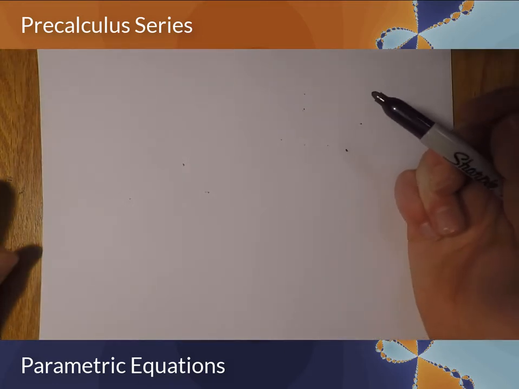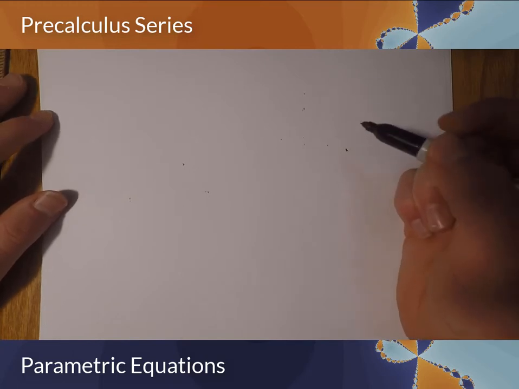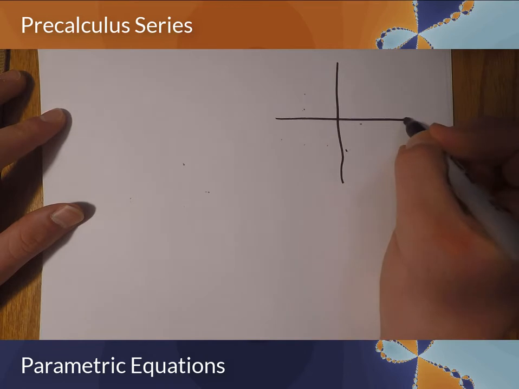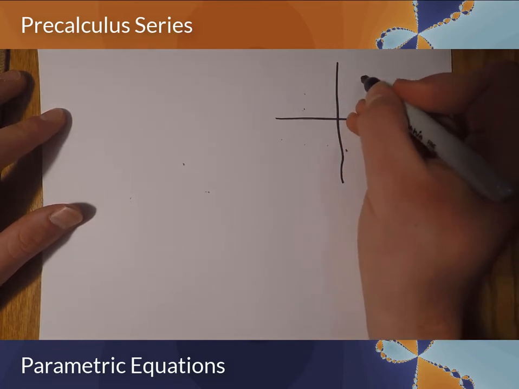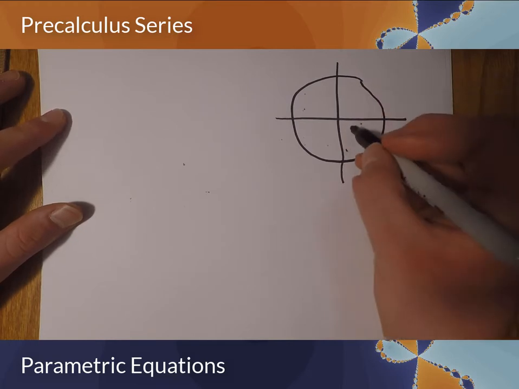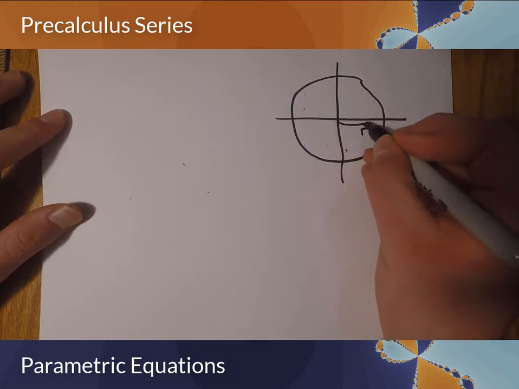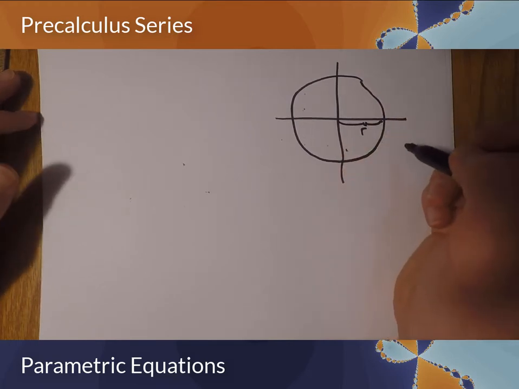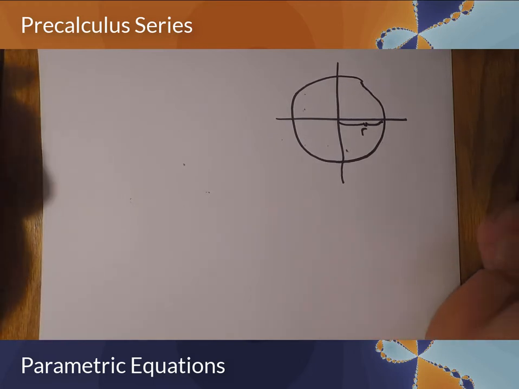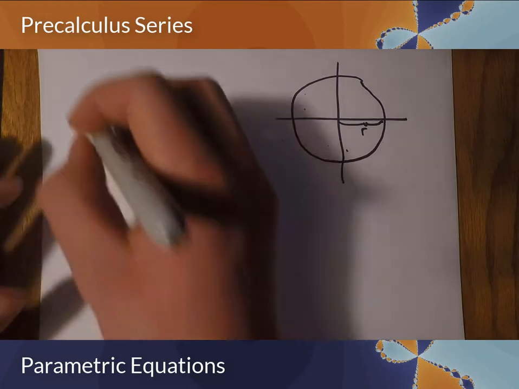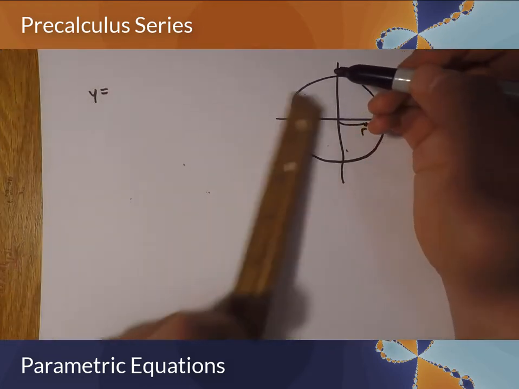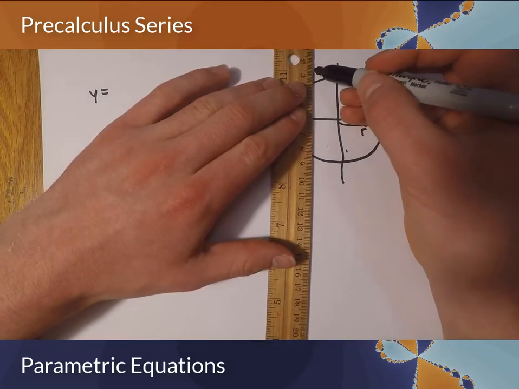So another area of math where parametrics are really useful is when you're using it to model circles. So let's just say I have a generic circle of radius r. So here's its radius. And let's say, all right, I want to create an equation for it. Well, I can't really use your regular y equals equation because it violates the rules of a function.